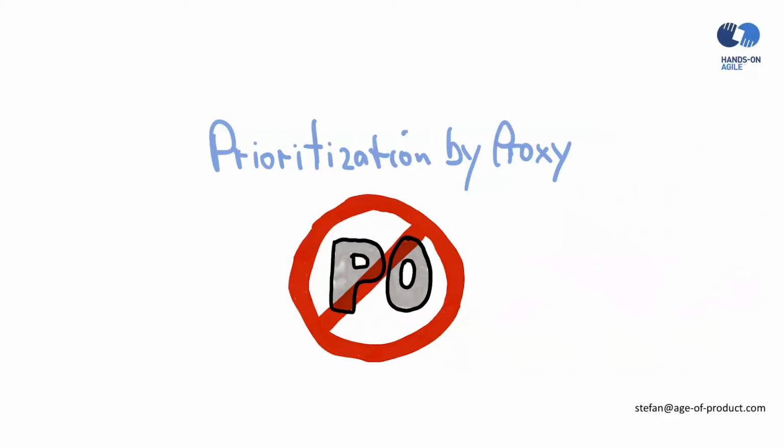It's really important to preserve this role, to respect this role, and to actually provide everything the product owner needs to do his or her job. What's not working is using the product owner as some kind of proxy for a committee that is designing a product. This always ends in some kind of feature factory. This always has the bitter aftertaste of reintroducing some kind of stage gate process through the back door.